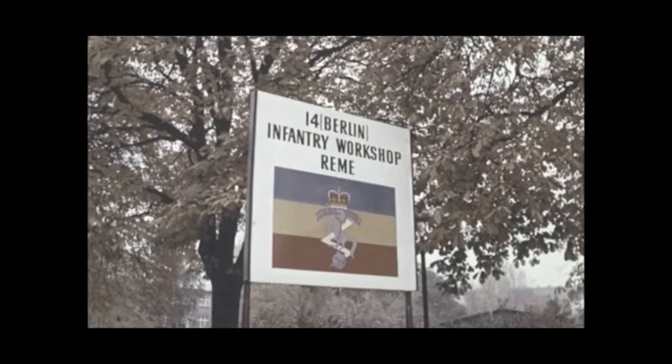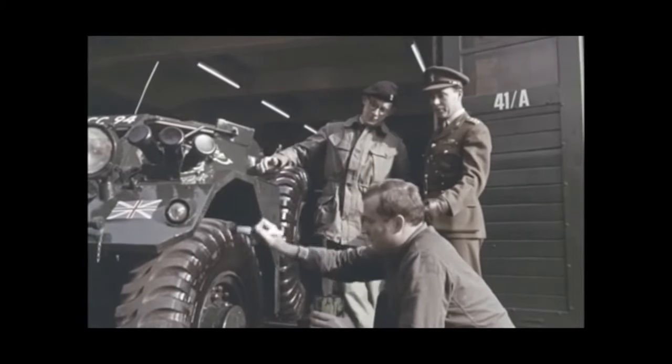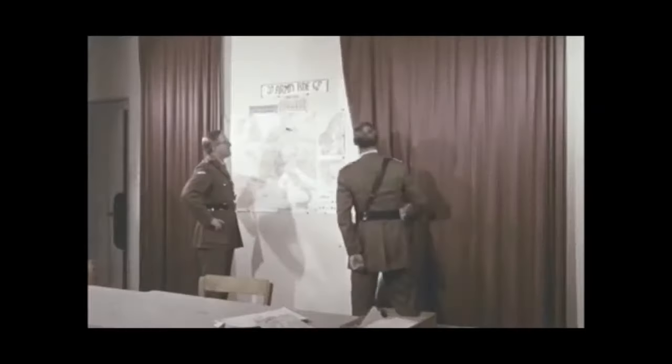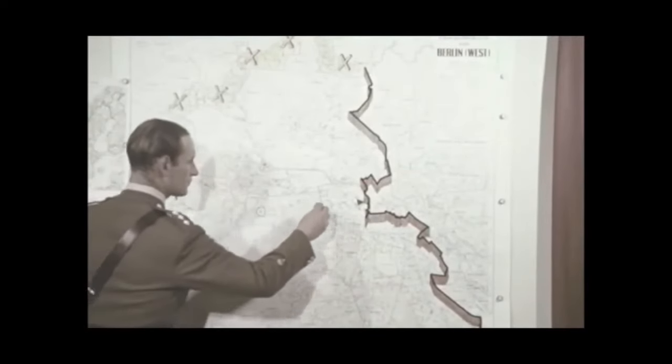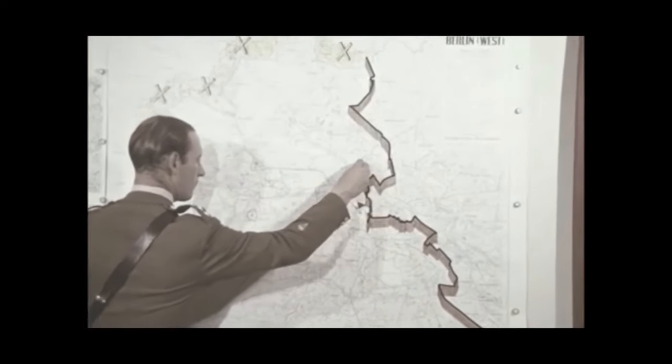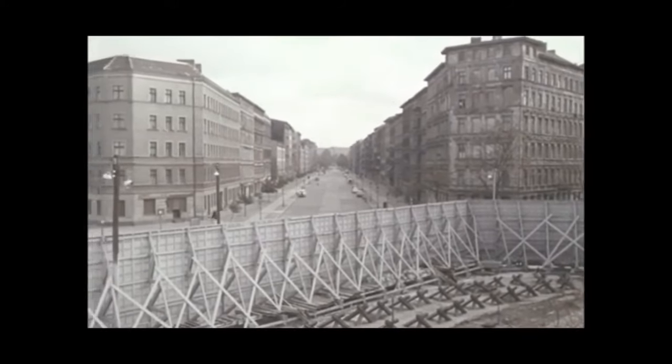In the workshop, Jackson's ferret has been repainted after more than 4,000 miles of dust, heat, and snow. And he and his driver are out on the town. At Detmold, the brigadier, before going out to the brigade exercise, watches the progress of both ferrets right up to the Berlin Wall. For both crews, this rest day is a sadder one, taken in the bisected city, watching other British troops at work this side of the inhuman wall which cut the city through in 1961, and still amputates families from their relations and friends.